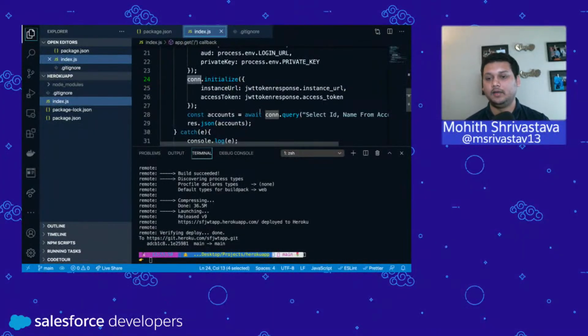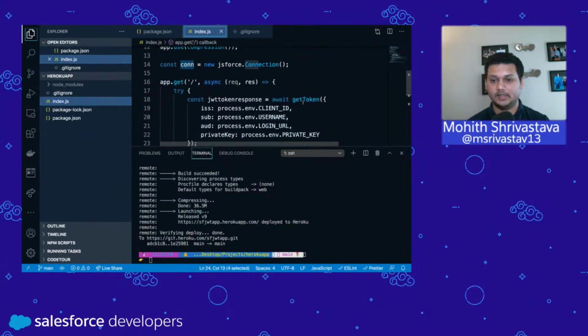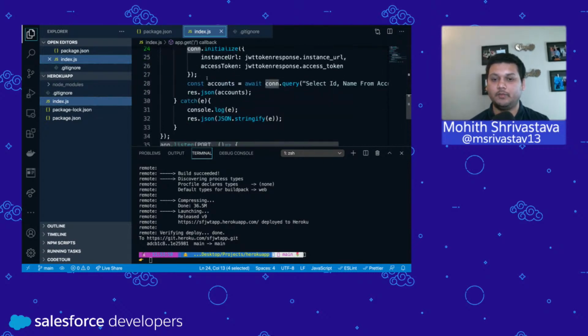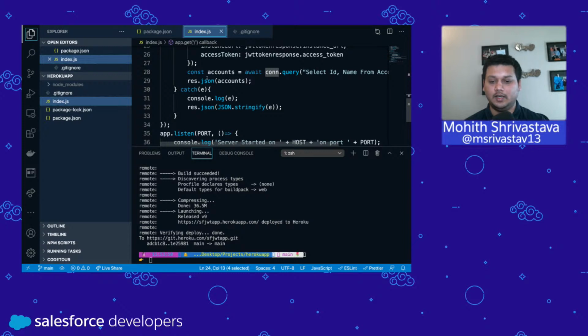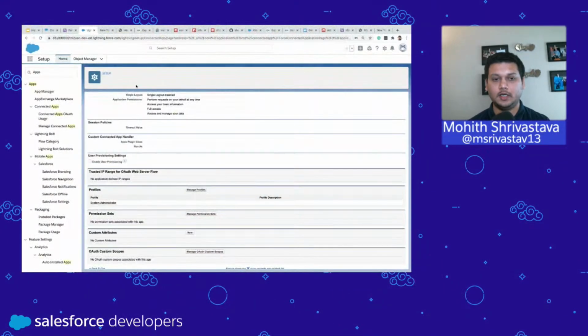So now you can really cache these tokens inside your code and pretty much read any data from Salesforce. Again, an advantage of using a Heroku application is that it can scale well because the runtime is elastic, so you can scale as per your CPU needs. All right, so with that, I think I'm at the end of my conversation here.